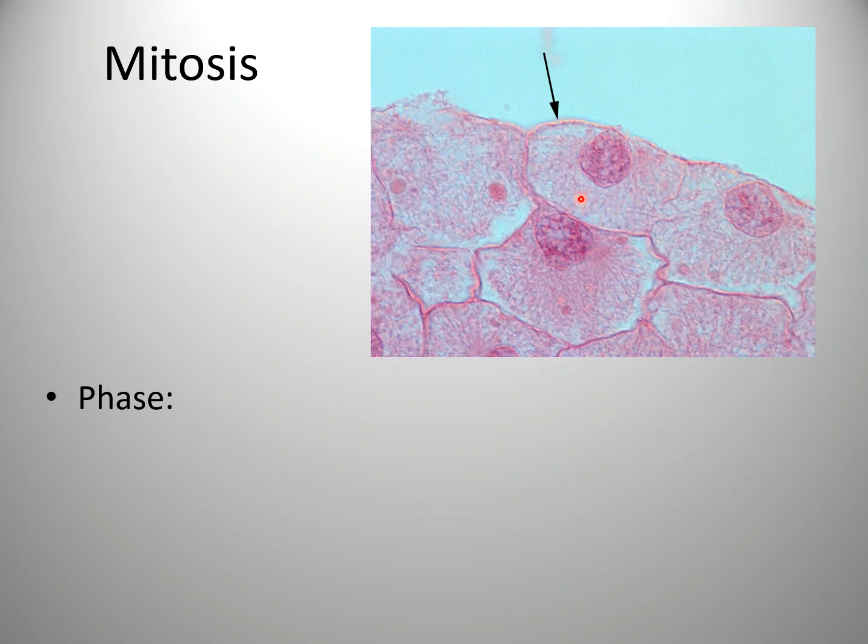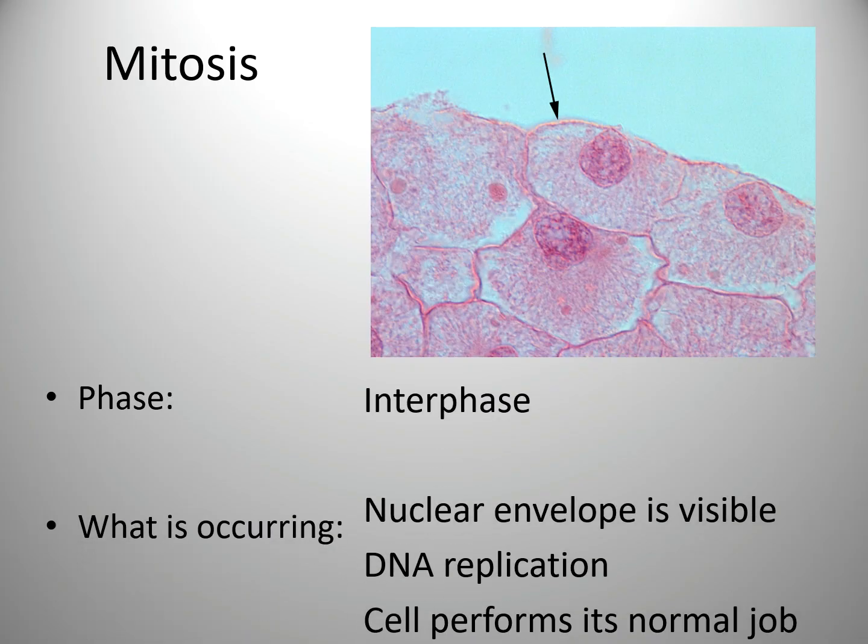So inside of the nucleus here, we're going to want to look at what the DNA is doing. And if you look at this DNA, I can't really see any type of X structure or rod-shaped structure. There's just these loose stringy things that kind of look like a bunch of shoe strands or Christmas lights or spaghetti noodles, a bunch of strings in there. So this is actually interphase.